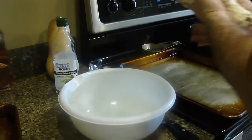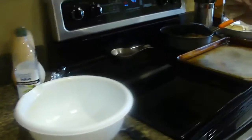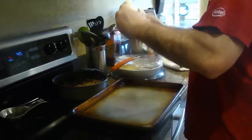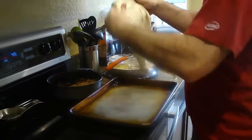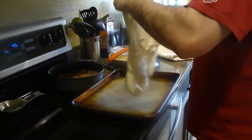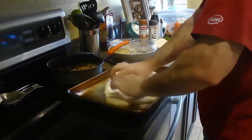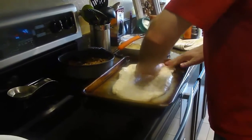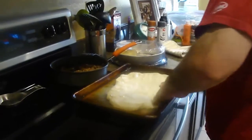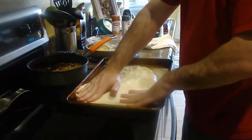Slide that pan over the top of that burner over there. Yep, there you go. It's got a little bit of heat to it. And just kind of play with it. And then lay it down. And then just start. There you go. And you just kind of slowly stretch it, even thickness as best you can. Push thicker on the outside.